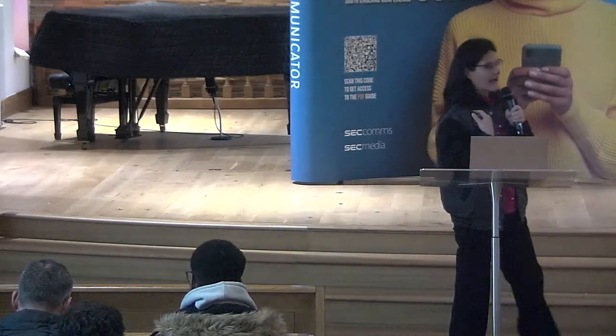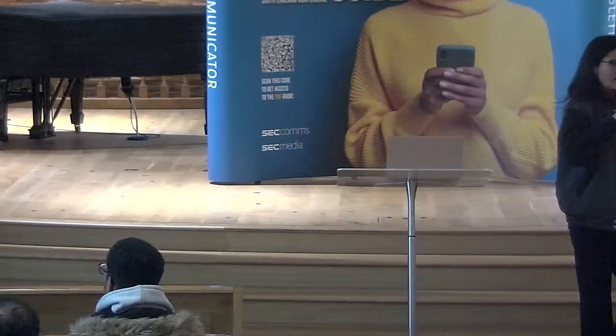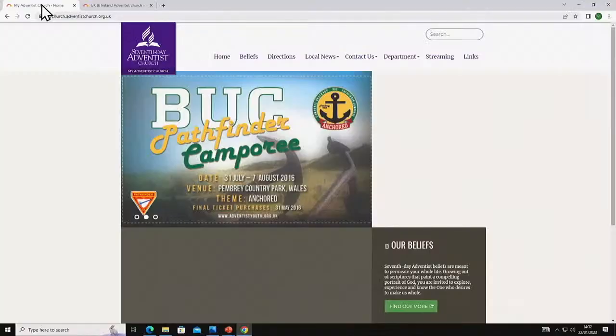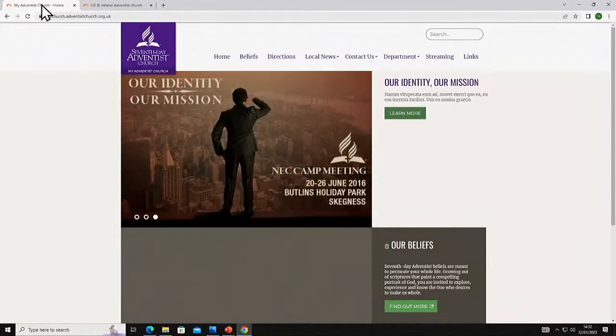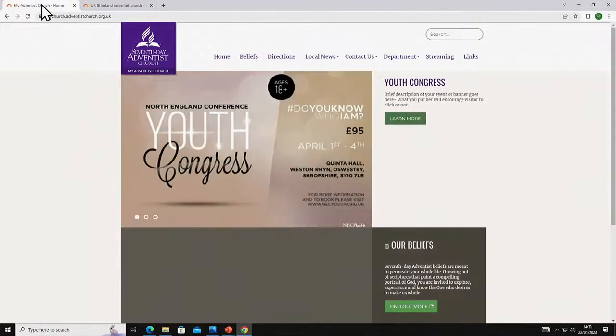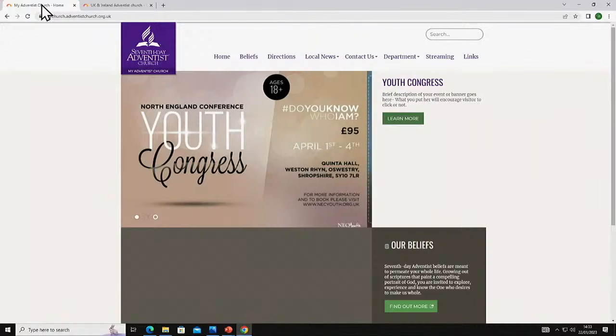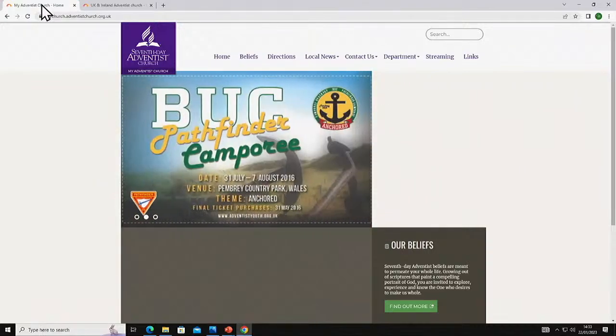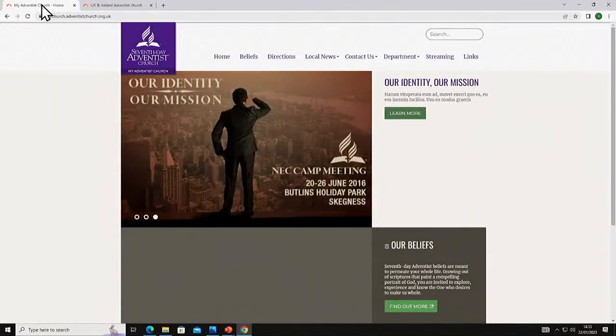So we have 2 websites for testing. One is called My Church at mychurch.adventistchurch.org.uk. And this is at the moment how it is. We just use it for testing purposes. And this one here has the new Adventist identity template. So it has the menu on the top. It's just one block. This one doesn't have the 7th column. The logo is on the other side.